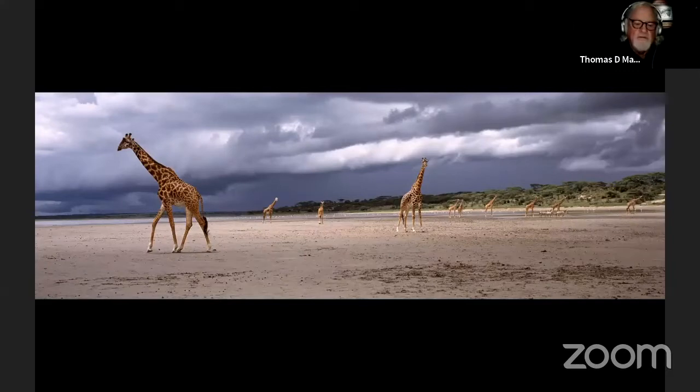Rainwalk, 2002. In Tutu Conservation Area, Tanzania, we almost always see giraffes in wooded areas eating acacia leaves. It's rare to see them open like this. In addition, you can see flamingos and zebras giving scale and perspective to these magnificent animals who have recently been put on the endangered species list as threatened. A classification I never could have thought of when I first went to Africa, joining other African species like rhinos and elephants, lions and leopards.